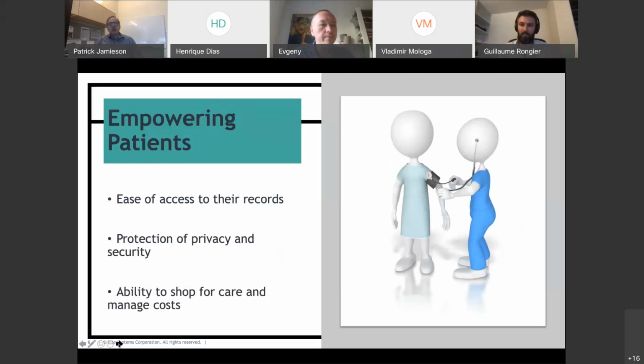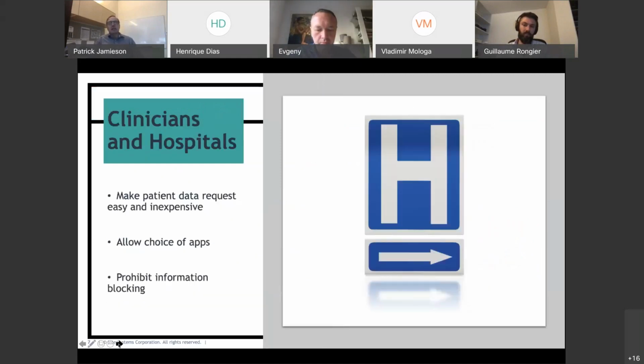So FHIR is empowering patients. It's giving them access to their medical records while at the same time protecting their privacy and security through HIPAA. It's also giving them the ability to shop for care and manage costs, with much better price transparency in healthcare. For clinicians in hospitals, it makes it possible to get patient data from other providers outside of their health system.